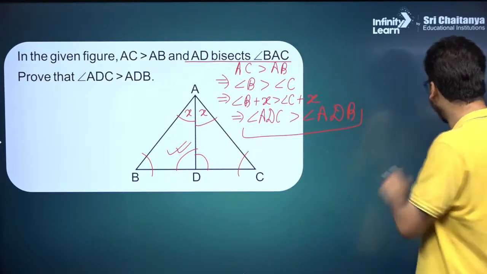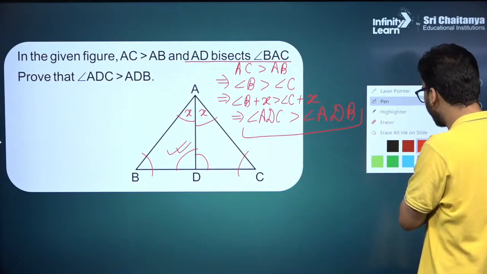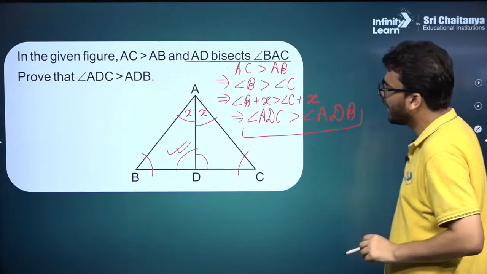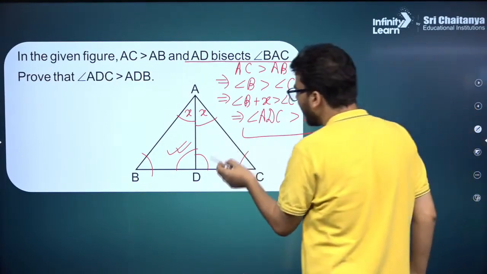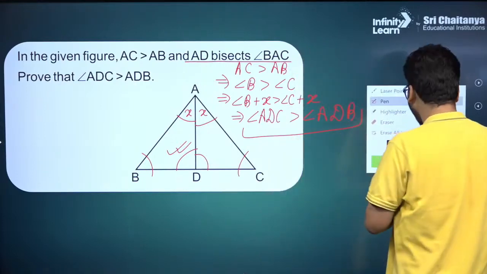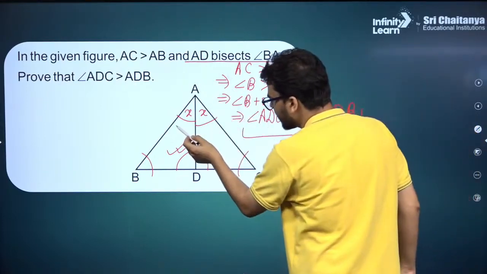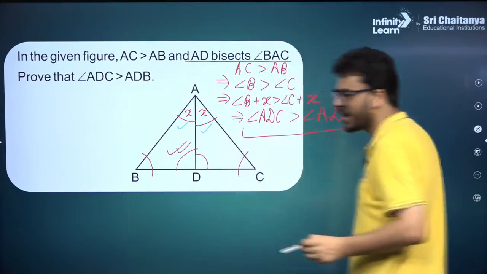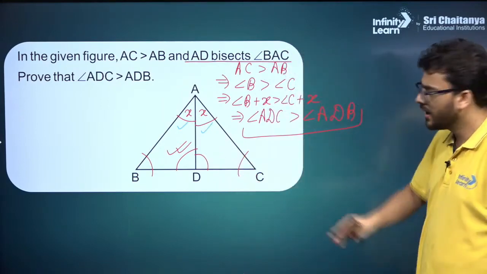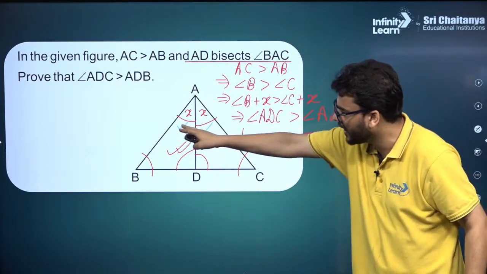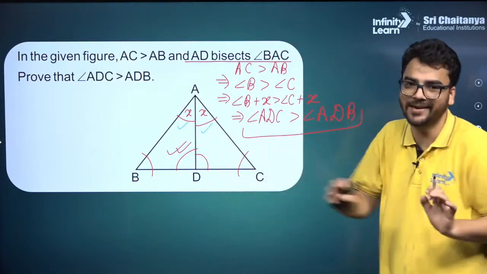Okay, fine. So I am explaining it once again. If it is not clear, no problem. See, basically, it is given that AD is the bisector, correct? So this is X, so this will also be X. This part is clear to everybody. AD is the bisector is given. So X and X, we have just assumed it.